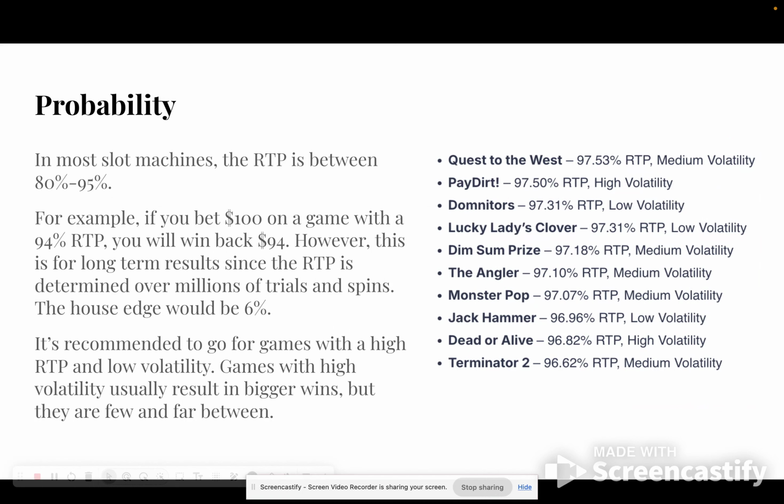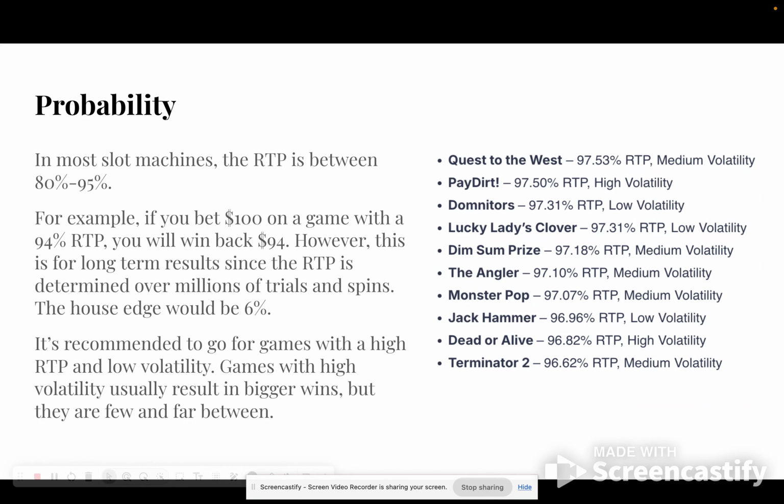And then on the right of the slide, these are some examples of specific slot machines and their RTP and their volatility. You can see the first one, Quest to the West, has basically a 97% RTP with medium volatility.